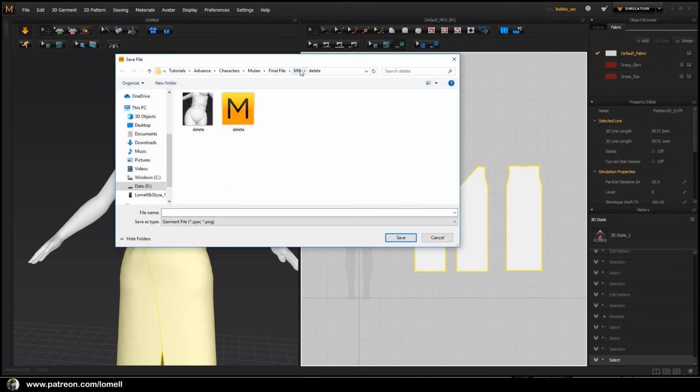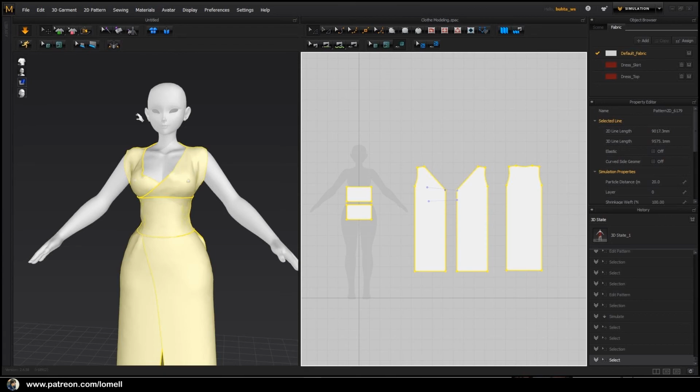In Marvelous Designer, we can save it as a cloud modeling file, and save. That file I'm going to include in our download link so that you can see the final result of my work.